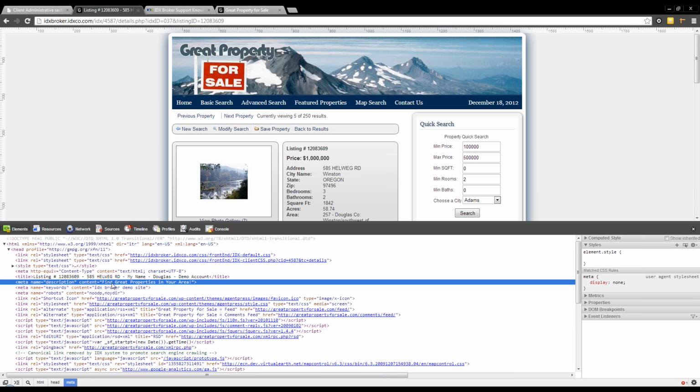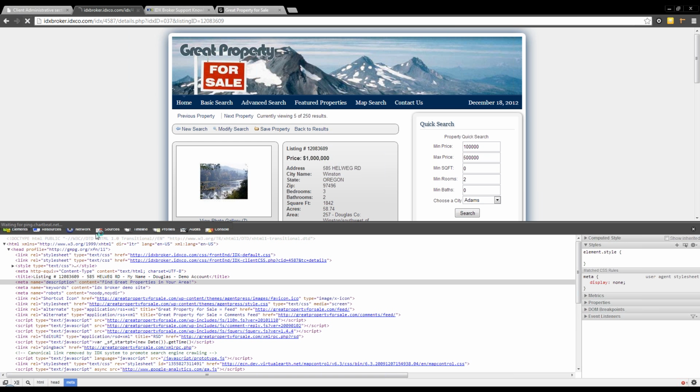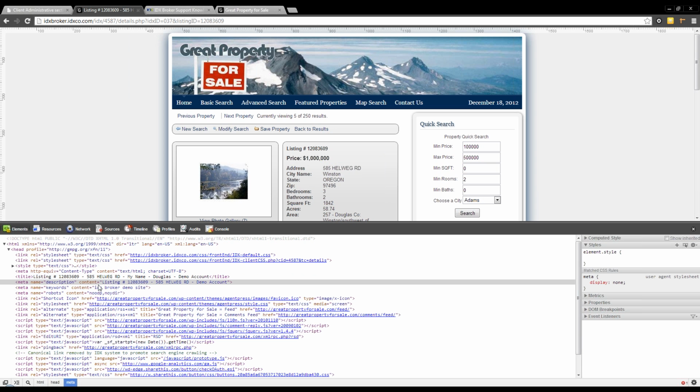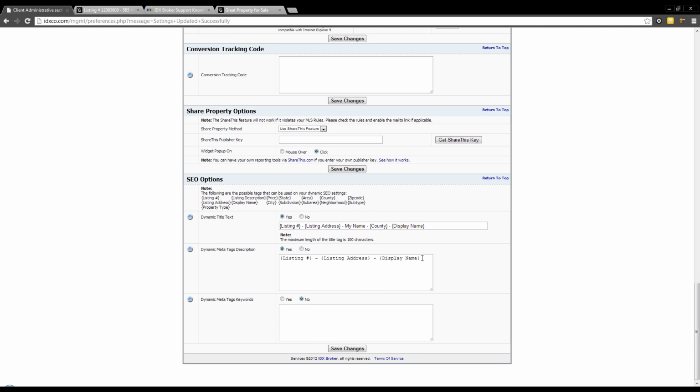So every details page is going to have the same description until I go in here and I turn this on. Now I save that, I hit refresh, and then I go to description, and you'll see that the description now shows the listing, the address, and so on. But you can make the description be whatever you want it to be. So once I've saved this, you can say, check out this. Actually, this is what I would recommend, is do this.